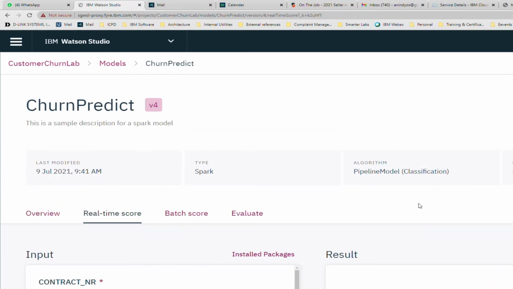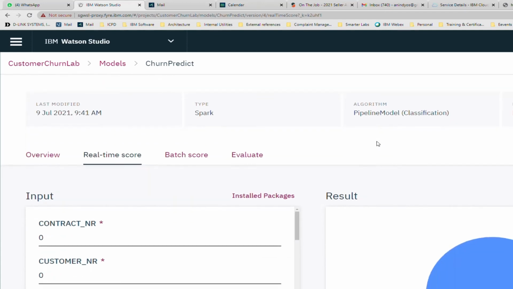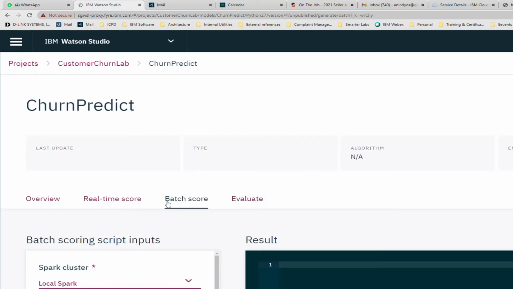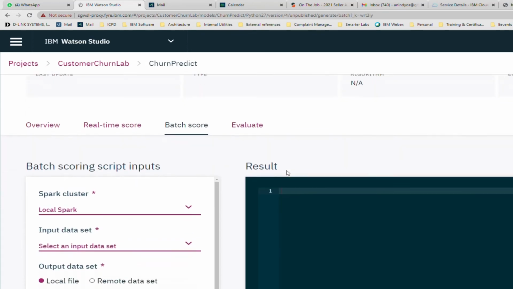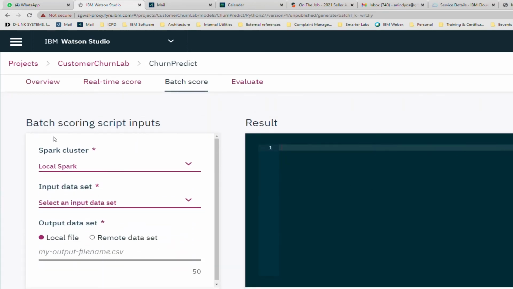So once you have tested the model in real time, you may want to do the real scoring on a much bigger set of data, and that data could be available as a file, or it could be available in a database. So the data can be internal or external, but the idea is that I have a much bigger set of data on which I want to do scoring. Those kinds of scorings are not real-time scoring, but batch scoring. So the system provides you with this capability to do batch scoring, and there are a few parameters you can define for it.